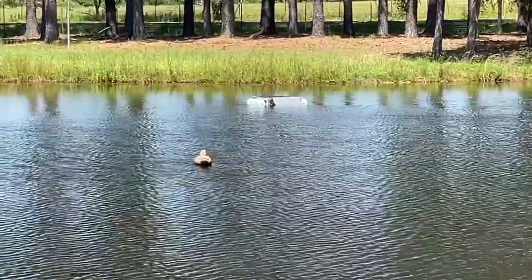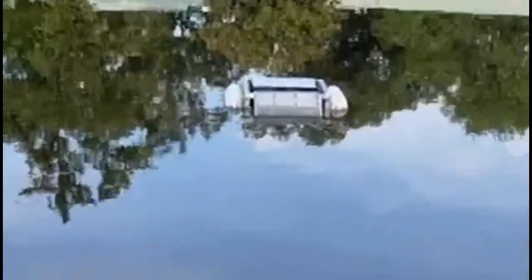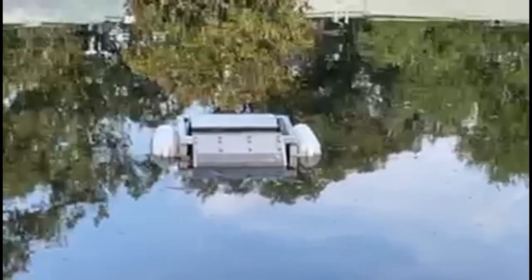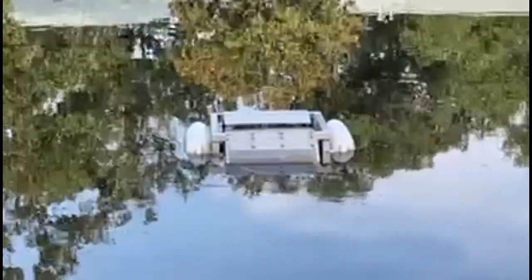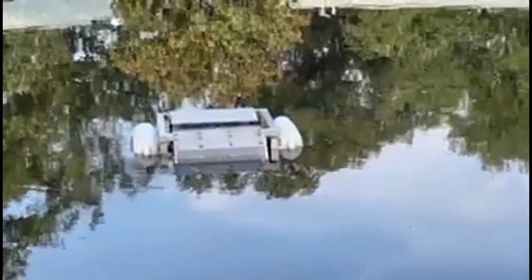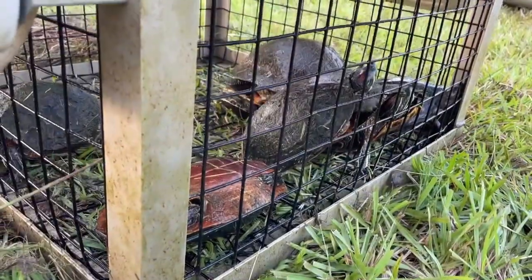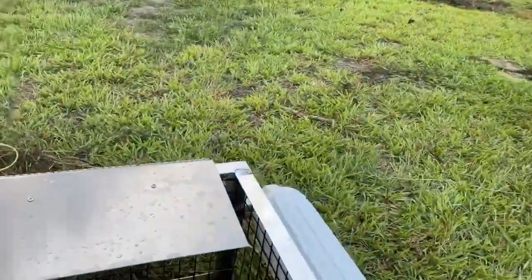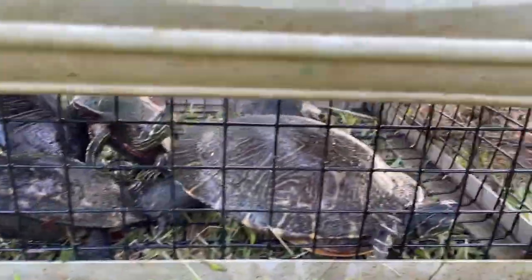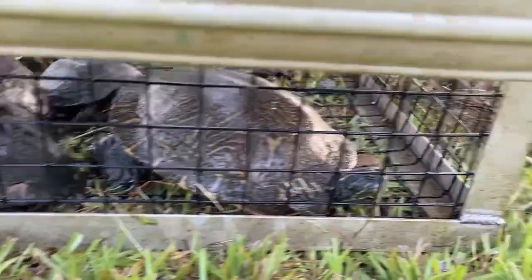Time will tell, but it's a good design — it'll work fine. We just got to get the turtles interested in it. My turtle trap is full of turtles! I'm going to go out in my kayak and bring them in, then relocate them. When I pulled it on shore, we had seven to eight in there — a couple of good nice-sized ones and some little ones. This was only out here for a few days and it's working. They're all red-eared sliders — no surprise. Good job, very happy!